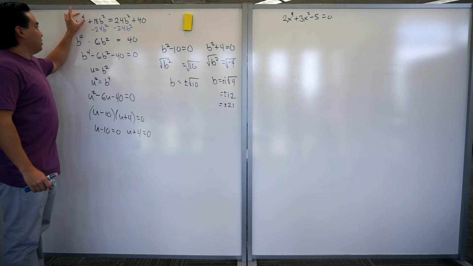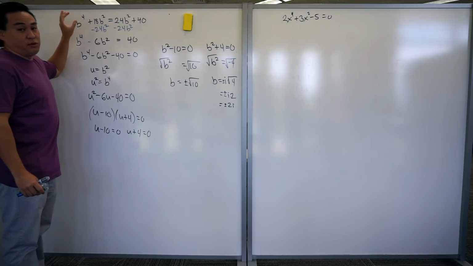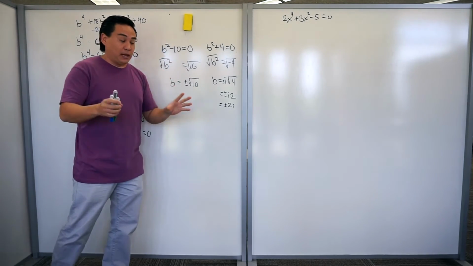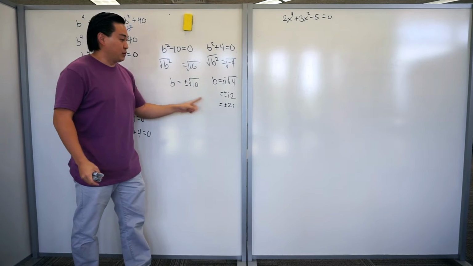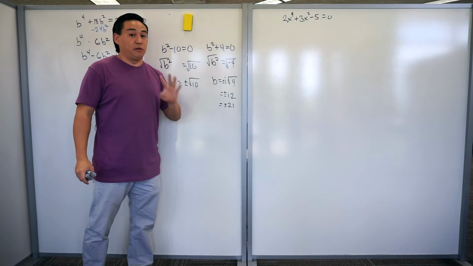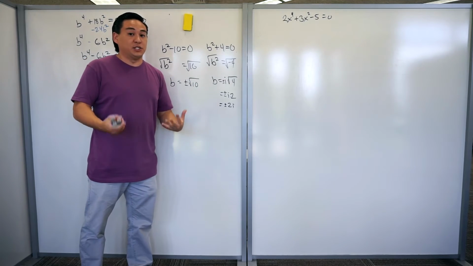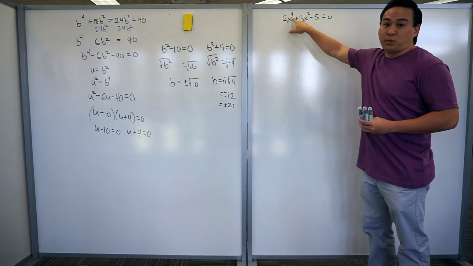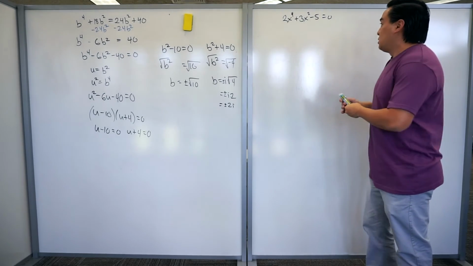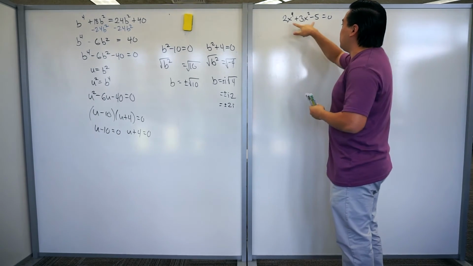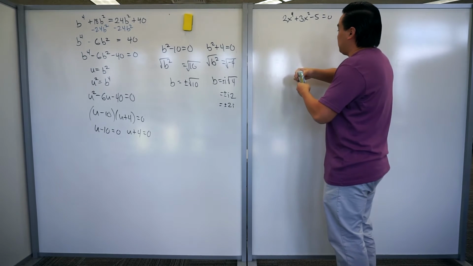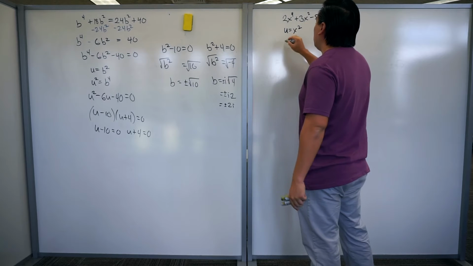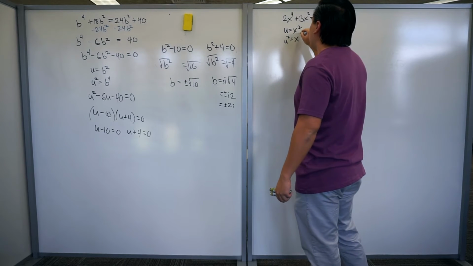So polynomials, the degree of the polynomial, which is degree 4, has 4 different roots if they're complex. So we have 2 real roots, 2 complex roots for a total of 4. That is the amount that you need. So similarly here, degree 4, so we're going to have 4 different roots. So let's go ahead and in this problem, we're going to u sub again. So u is equal to x squared, u squared is equal to x to the 4th.